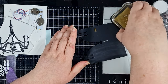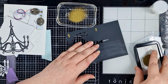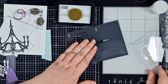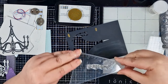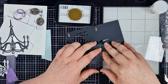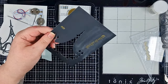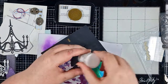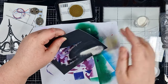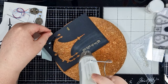Off camera I went on a hunt through my stash for the perfect sentiment and found it in a set from Time for Tea Designs. I embossed it in the same way and cut it out with the coordinating die. I've handled this cardstock quite a bit so I'm laying down some anti-static powder first — it looks awful at this stage but once my sentiment is embossed I can easily wipe away any trace of that white dust.